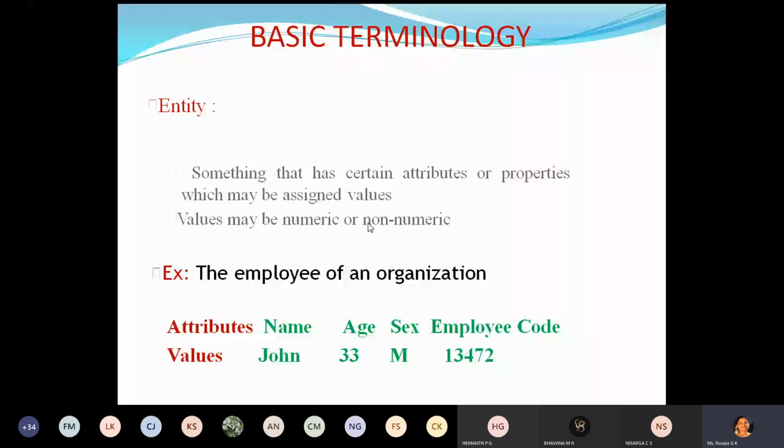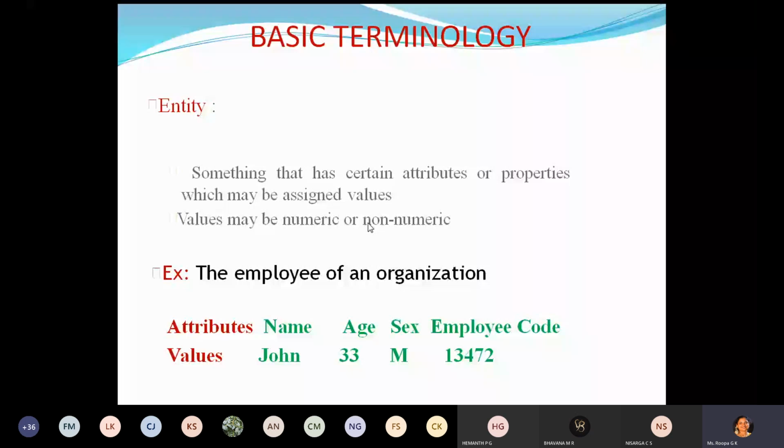It can be stored with the help of special properties, which are also called attributes. Attributes are like name, age, etc. So if I say student detail, what are the attributes? Name of the student, the branch which he or she has selected, semester, section, subjects, etc. are the attributes for a student.